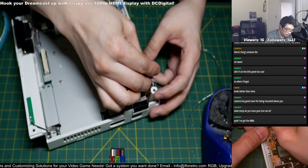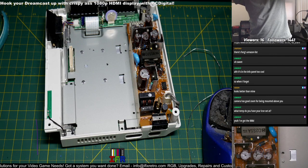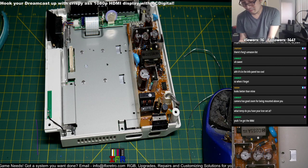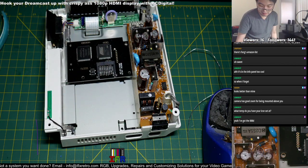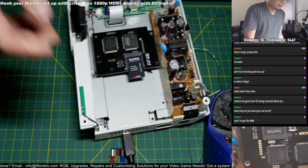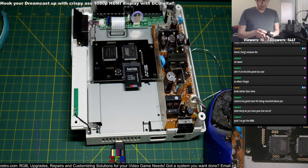Okay, so pop that over there. I'm not going to use a disk drive this time though, I'm just using a GDM here. Hopefully I have this GDM over here. Not so legit GDMU, but it does the job, I have this for testing. That way I don't have to worry about taking out the drive and screws getting away. And yeah, I think this should be done if all goes well.